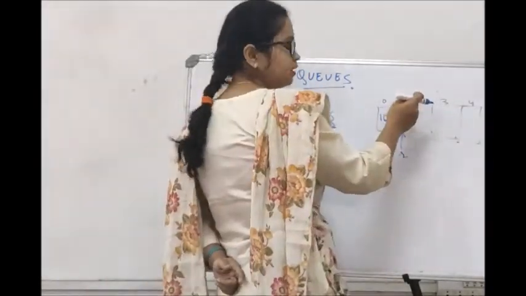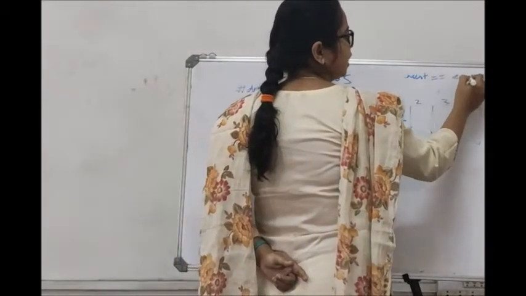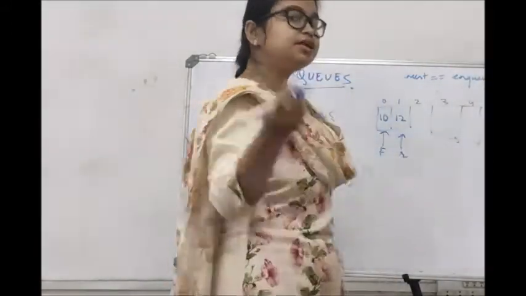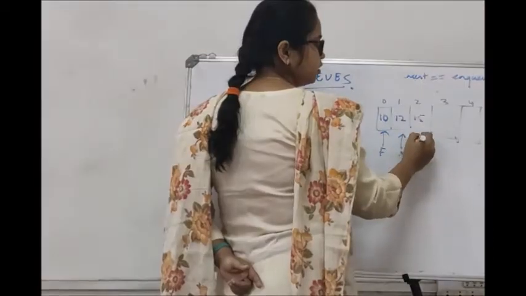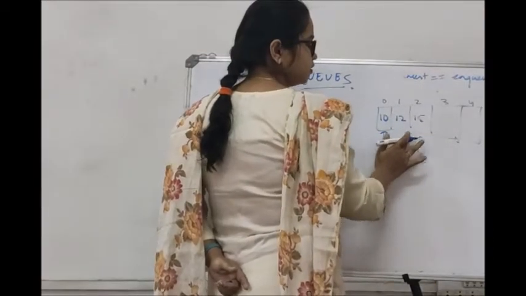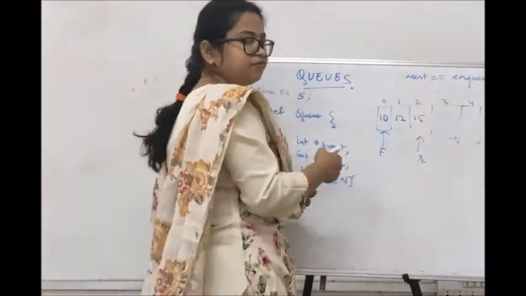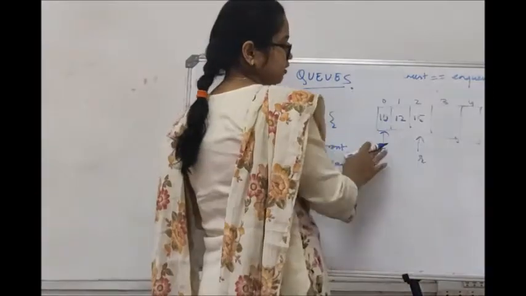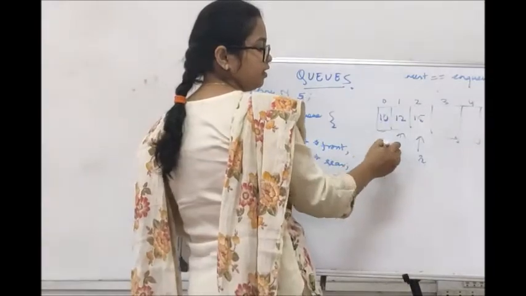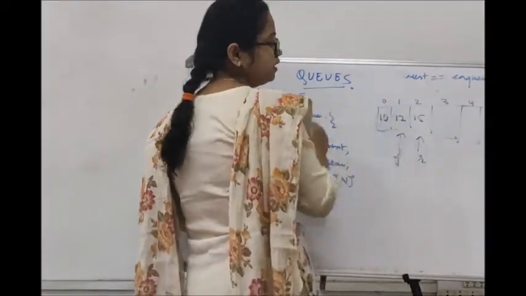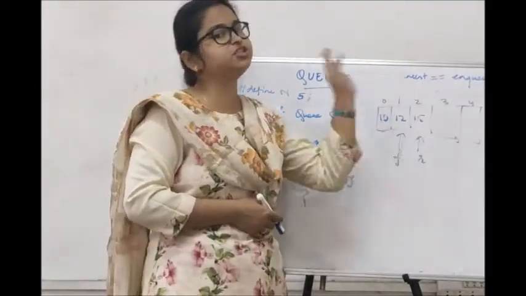Next, again you want to insert, you want to NQ. Insert means same as NQ. NQ means inserting element from the rear. Now again you want to insert 15, suppose. Then rear will be updated to this next index. You got the idea. And what is DQ? DQ means deleting element from the front. If I want to delete, then front will be updated to the first element. What is the first element now? 12, isn't it? So front will be updated to index 1. I hope you got the idea how front and rear change their position.